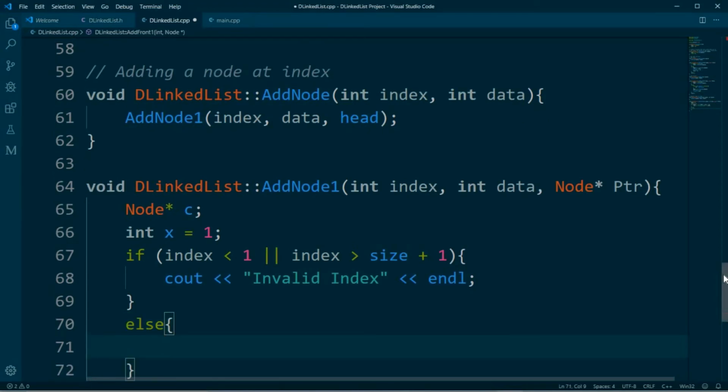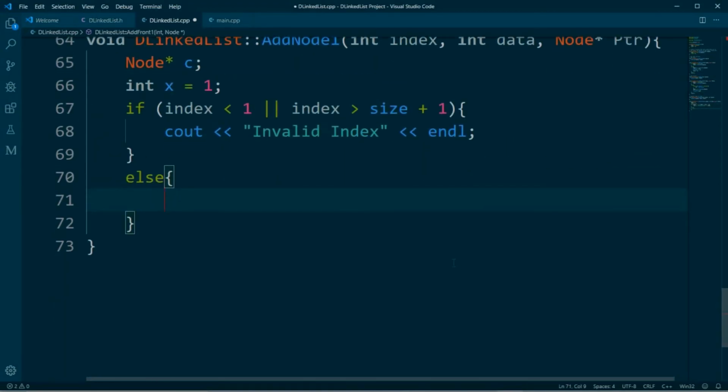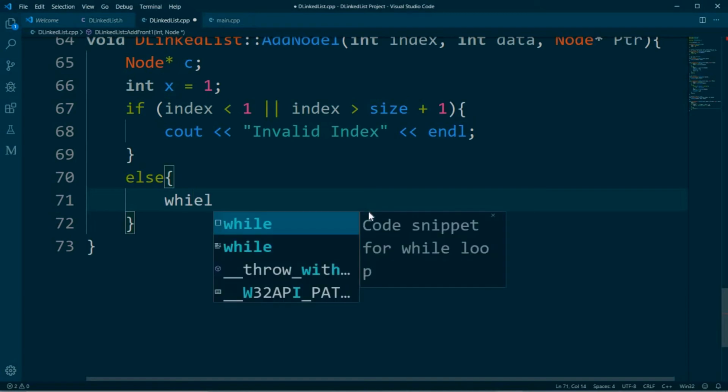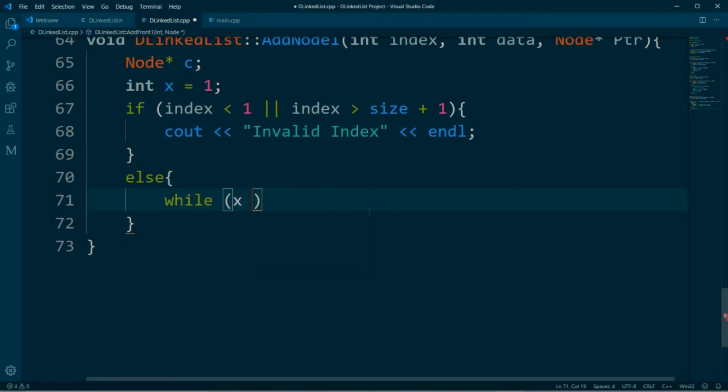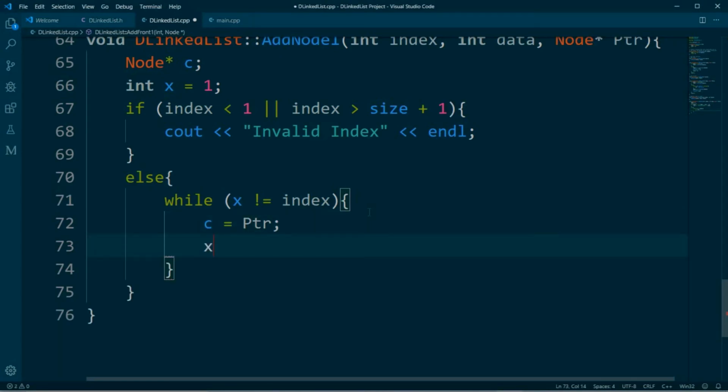But if the index is valid, we will create a while loop that will check if we have reached the index we are looking for, and if not, we will set c equal to ptr, increment the counter x, and advance ptr to the next pointer.